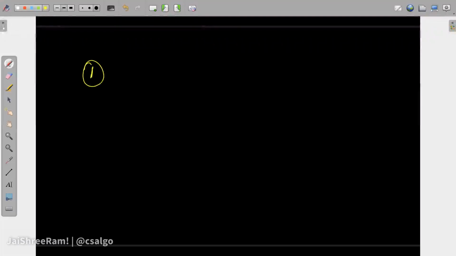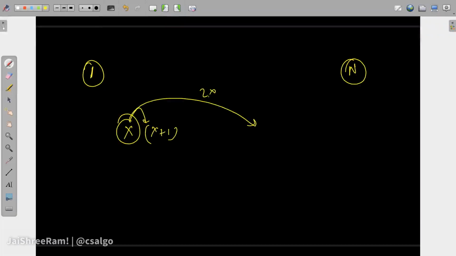Now let's talk about the first problem. You are at position one and you want to go to position n. If you're standing at a position x, you can either go to position x plus 1, or you can go to position 2x, or you can go to position 3x.